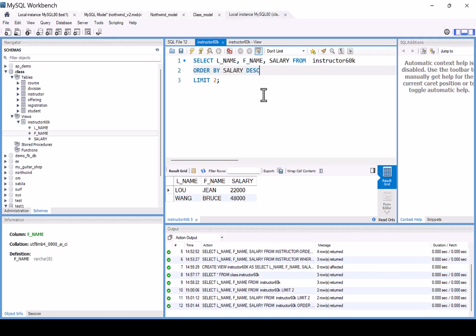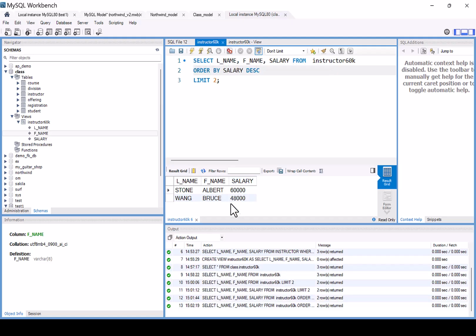So the limit 2 practically gives me the highest 2 employees whose salary is under 60K. Okay, under or equal to 60K. See that? So I can still resort. I can still sort it differently. Although the view is sorted in one way, I can change that.